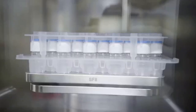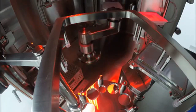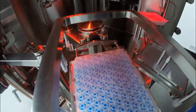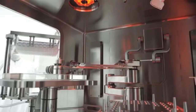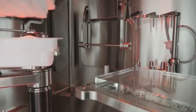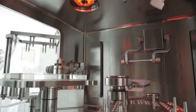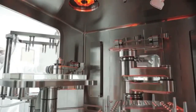So it goes into the closure chamber. That's a vacuum chamber, so you can do gas exchange in there. Now that stack is completely sealed. So that is a fully filled, closed vial system. And now you're reversing out the process. So this is simulating the end of the batch, what you see here. So that filled nest of vials then goes back out into the feed isolator.